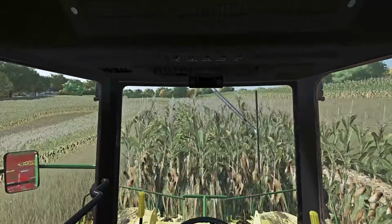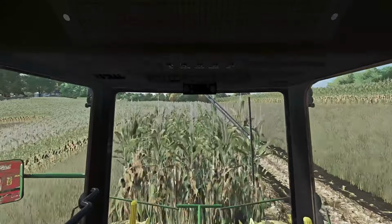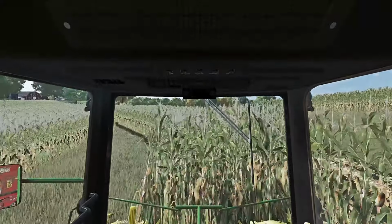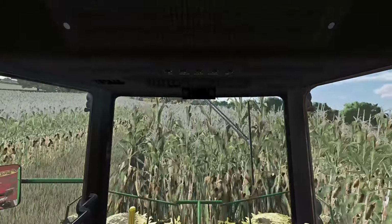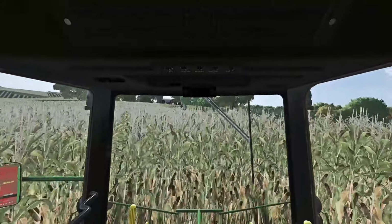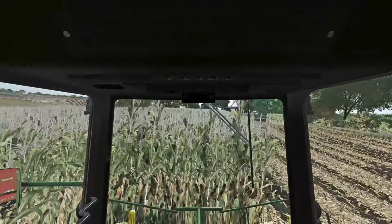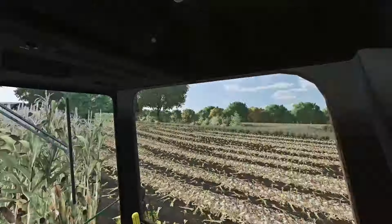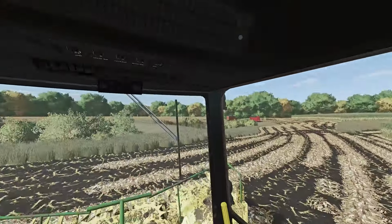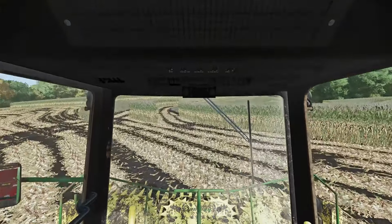Oh, we got plenty of room yet. Keep burning around getting this stuff taken care of. Well, I guess I'll have to come back and clean that up. Why can't we just have a corn head that is just like a chopper head? Go any direction you want. Alright, where's that terrace at again? Alright, we'll just follow that right back in there.